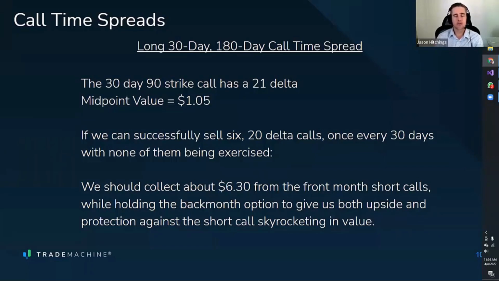So what did we learn about the front month option? The front month option's value decays a lot faster than the back month option's value. So you are constantly selling a front month option, which is going to go to zero value within 30 days. But your back month option is not going to go to zero value. It's going to go down just a little bit, even if stock doesn't move. So you're selling something that fizzles out in the pan. And if you do it just right, you could potentially do that over and over and over and derive a really nice profit from this position, even if stock doesn't move.